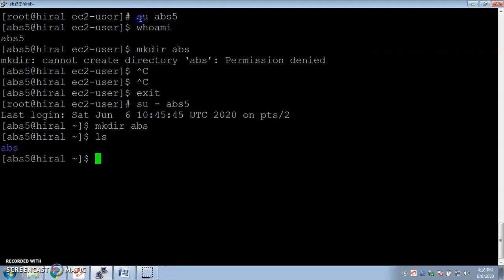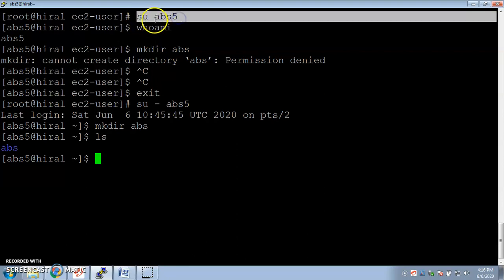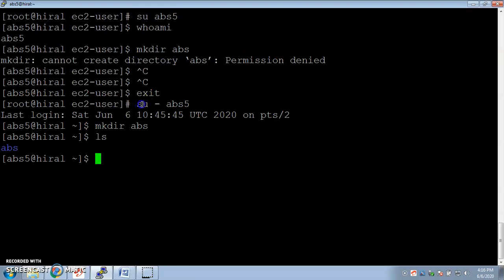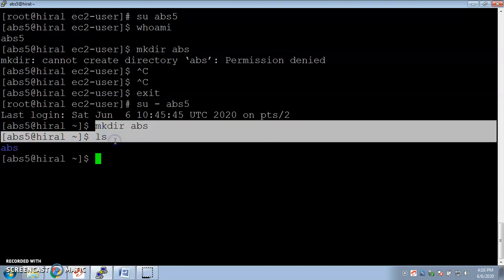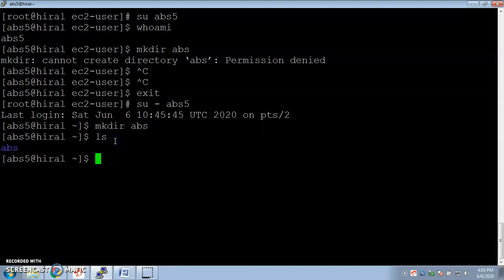If you switch user without using a hyphen in between, you don't get a login shell, or an area where you can execute commands. So if I write su space hyphen, I get permission to execute commands. You can say it's a shell or a working area for a user. I hope this is pretty clear on the screen. Next, see what happens, guys.